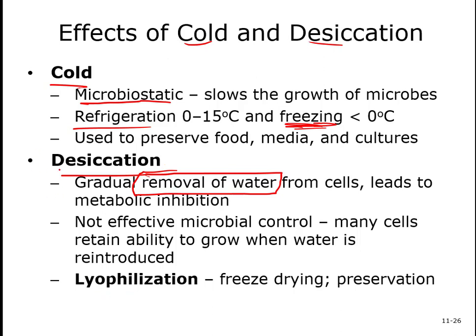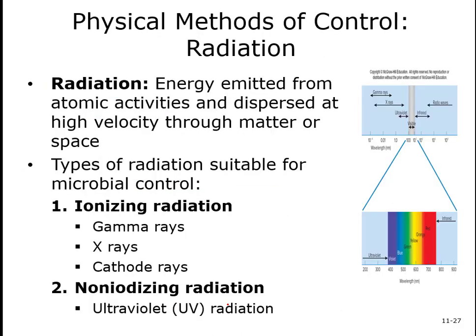It's not that effective though. A lot of cells can still grow even with minimal water. Similarly, lyophilization, which is freeze drying food. We might do this for certain meats and stuff like that. Also not always the most effective preservation method. The last physical method of control is radiation.